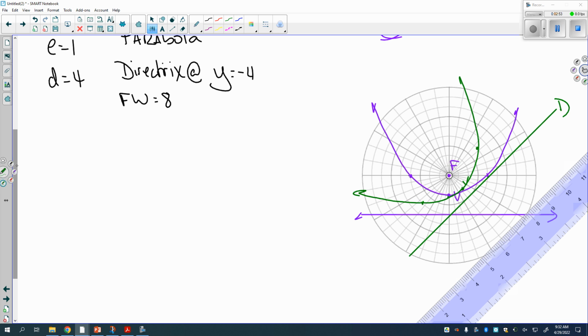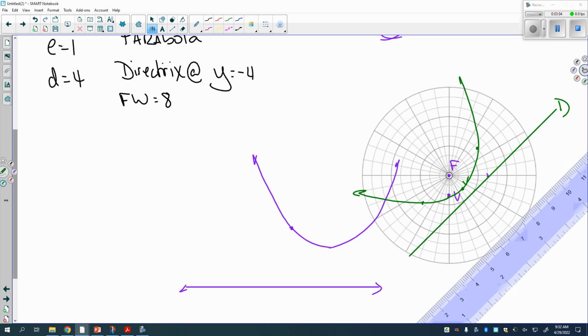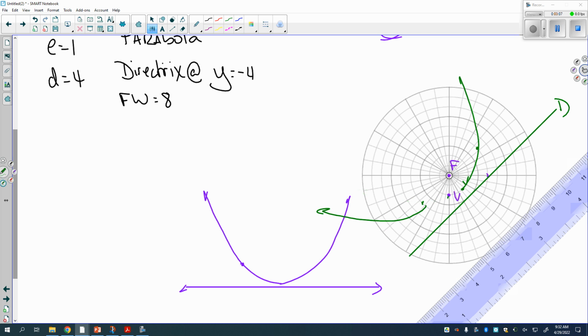It's been rotated. This is one of the big reasons we work with polar form: it's easier to rotate conic sections. I can go ahead and move these purple ones. You don't have to have that purple one at all. But it's easier to graph conic sections, and to rotate them at least, if they're in polar form than it is to do that in rectangular form. We don't have to go through all the big algebra to get there.